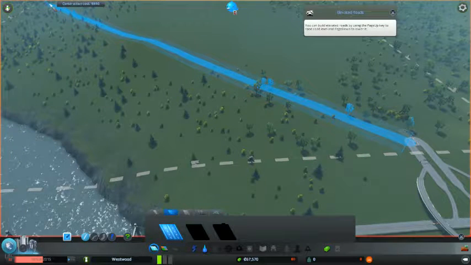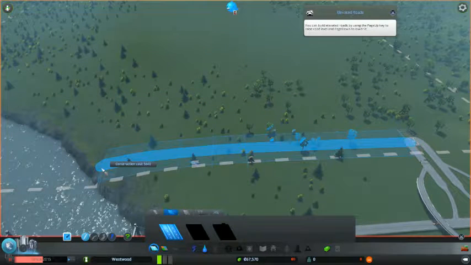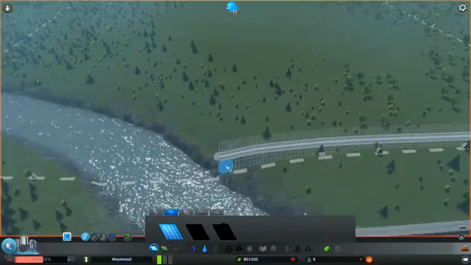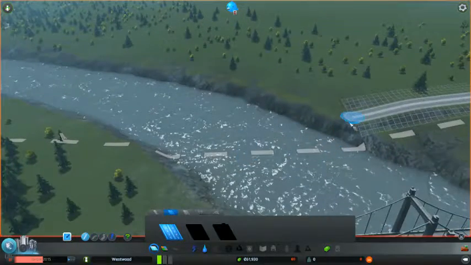So was there a tutorial for all of this? Well, all these little pop-ups tell you how to do things. Oh, so yes. Yeah, but there's no like, well, we're gonna practice first. It's do as you go along, I guess. So you can build elevated roads, but I don't have a need for that right now. Oh, that'd be awesome. Build an elevated road over a 20-story tall building.